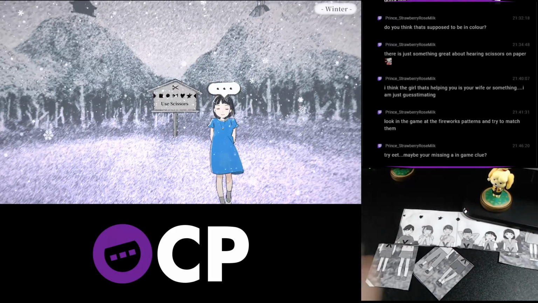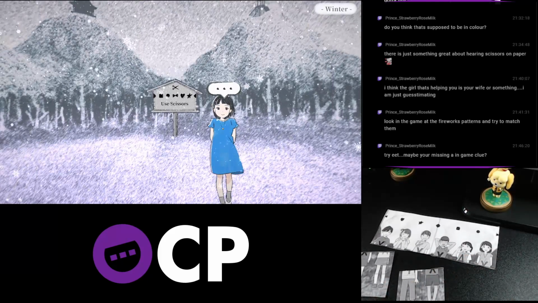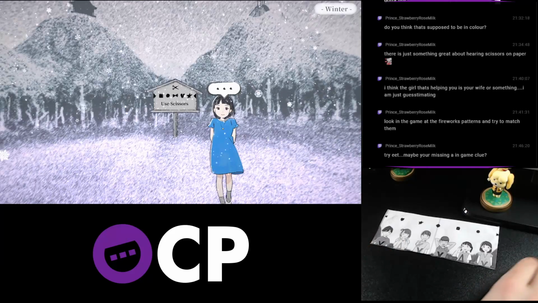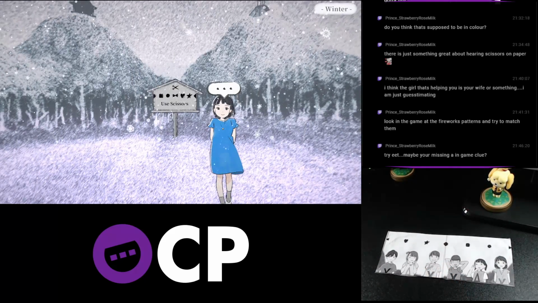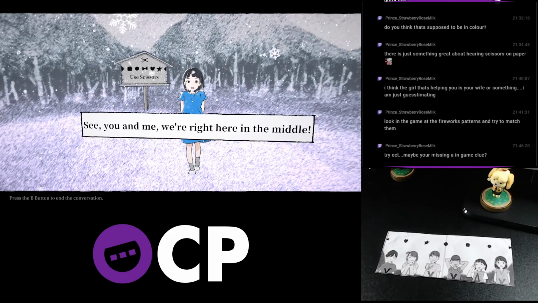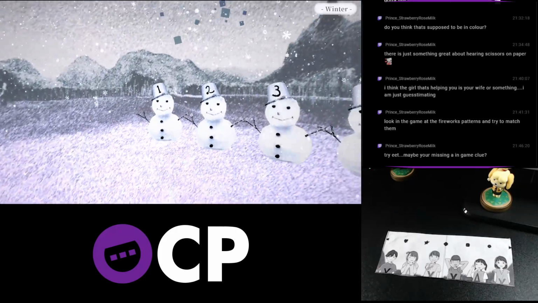This is the original sheet. Here. I guess we don't need the legs right now, at least while we use scissors on these things. It's snowing. We're right in the middle.